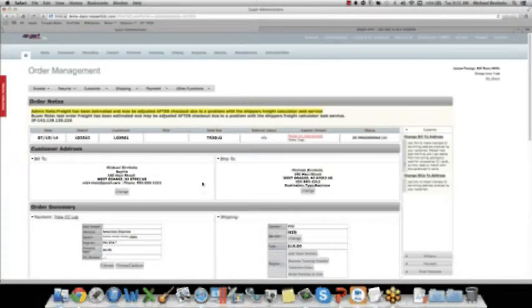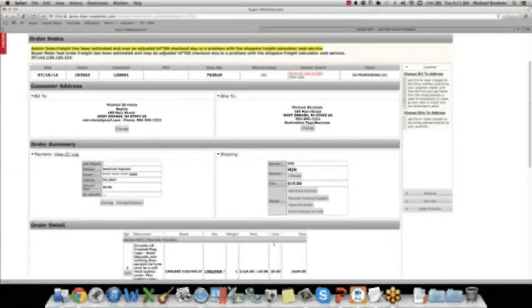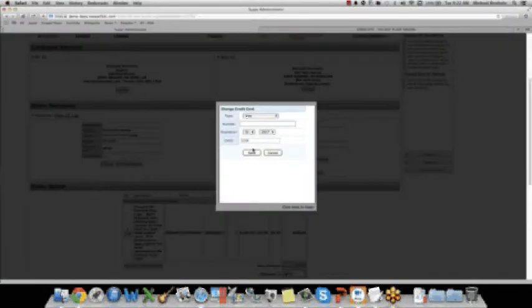Now, I have not actually charged this consumer's credit card yet, and we know that because, as I said in the configuration or when I was doing the demo, it was really set to demo mode. So I just wanted to be able to put in any old credit card number. So this is a good example of I could override the shipping charge. I changed it to $15, and now I want to charge the customer's credit card. I just click on Charge or Capture. Now, let's say we try to do that and it's declined because the customer's credit card number is bad. I can click on Change, and I could re-enter a credit card number here.